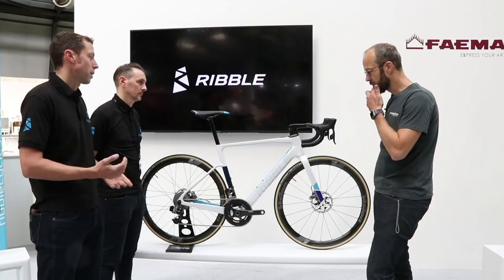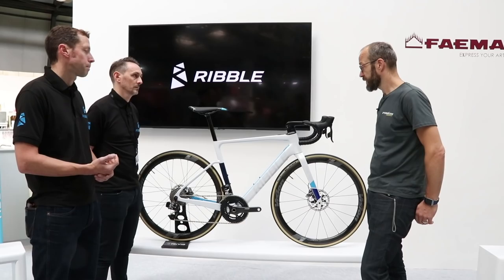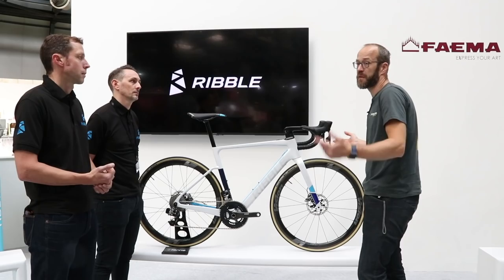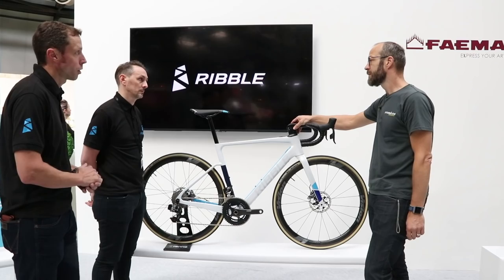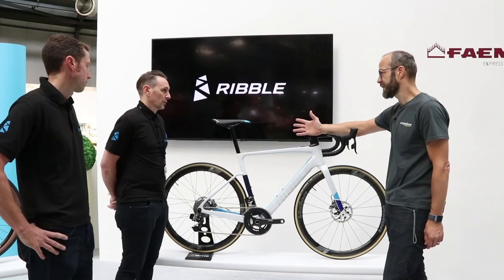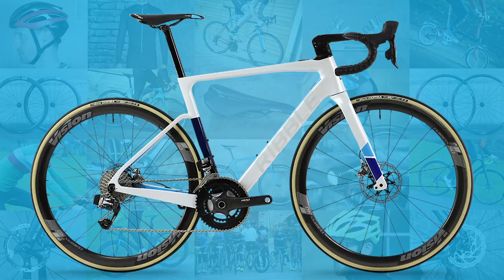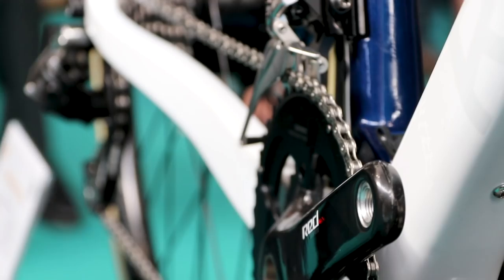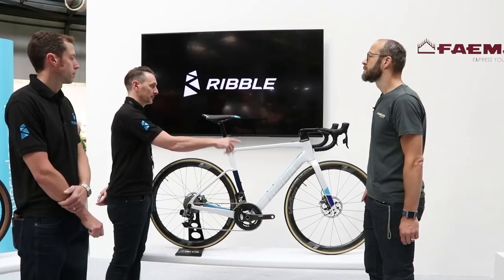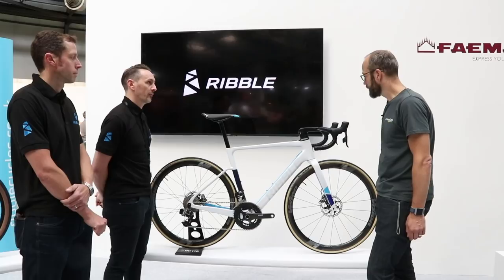It's built around a frame design that you're running across a number of bikes — the tube shapes are going across a range we'll see through the video. This is a new design for you. Yes, Jamie's our head of products, and he's worked tirelessly on the frame designs. The Endurance SL is the platform — we've got road disc and caliper versions in a super light version which is just under 800 grams for the frame, and then the standard version around a kilo. We performed full CFD testing on that platform to get a real good combination of weight and aerodynamics.